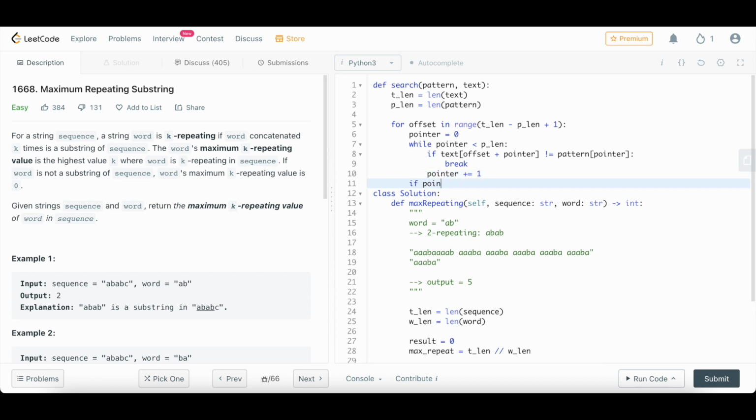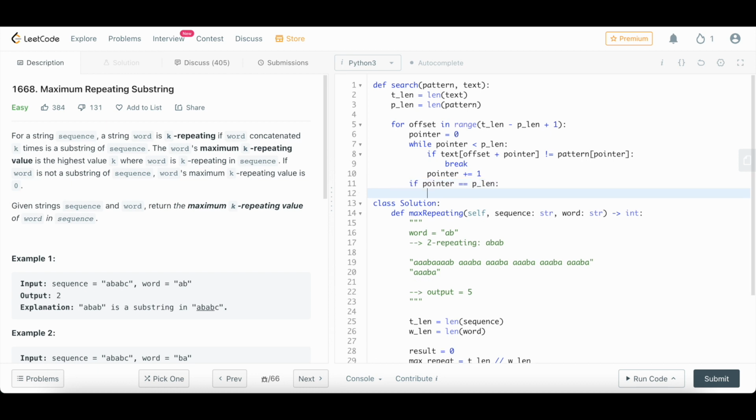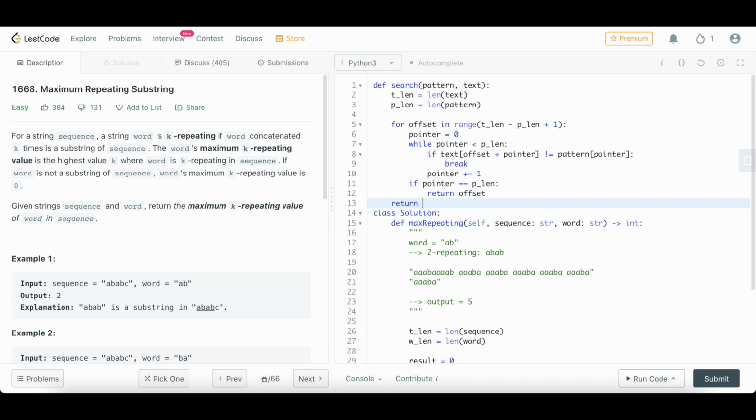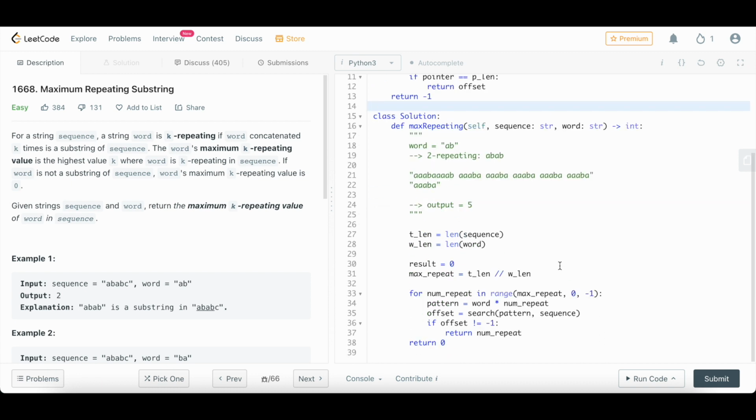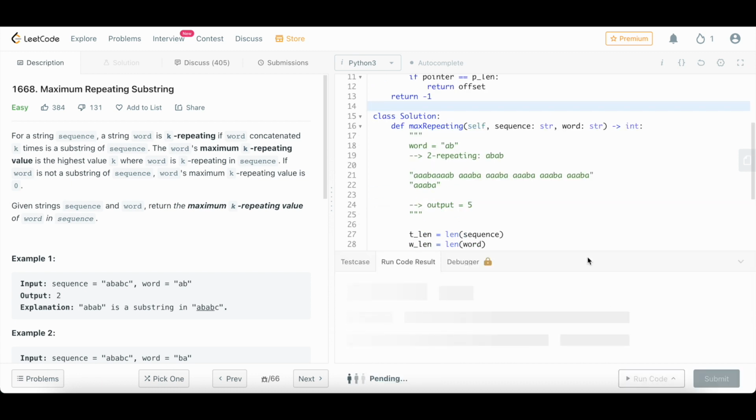So if pointer equals b length, we return the offset, otherwise we return minus 1. So try to test with the local test case.